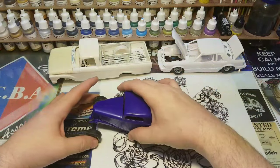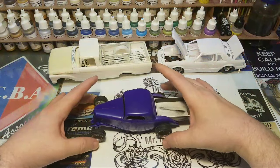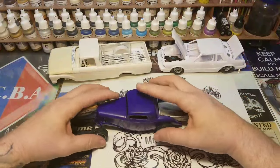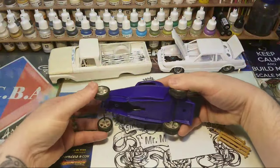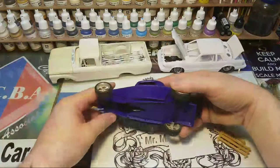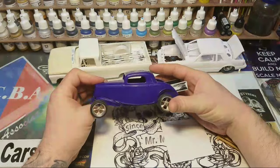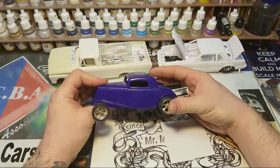Because right there, if I put it in the... here's the factory mount for the front end. For me, that's too high. Let's see if you guys can see that. I'll turn it this way. For me, that would be too tall. And then right here would be like the rear end. So I want to get this slammed.